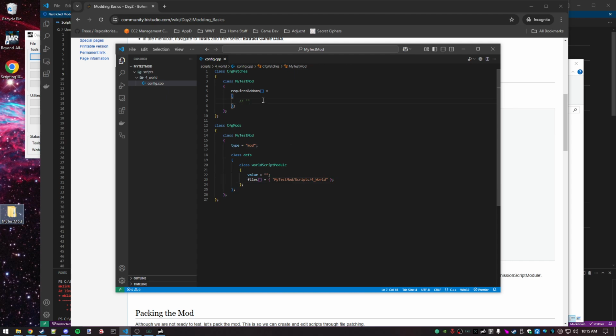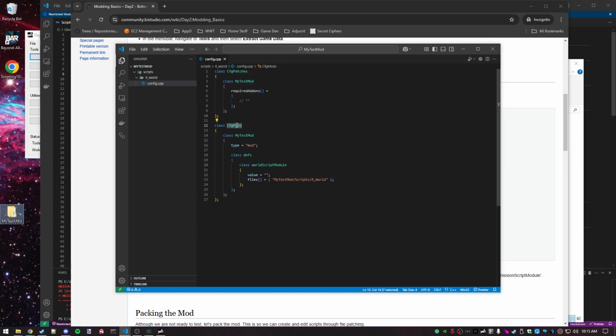But at this point, I basically have a patch, which is what defines what my add-on is. If another modder wanted to override my mods or add something to it, this patch name is what they would use for their required add-ons. And this is important for load order, and we'll get onto that later. But it's important that this name is unique across all mods. That's why a lot of us, any modder that has more than one mod, will have a prefix that is unique to our name. So for IAT, it's Tree. For Genry, it could be GT, or the name of the mod, or whatever. It just has to make it unique.